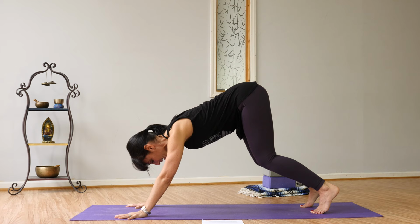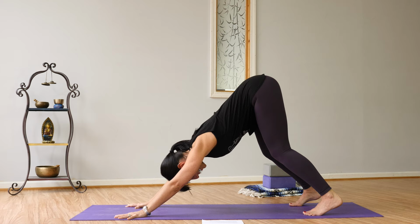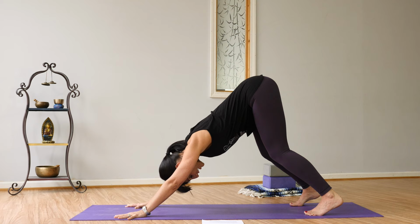And once you're in your down dog, I'm going to say start with the feet bent. Maybe even take the feet a little wider than hips distance. And then just get your hips to lift. Press your hands down and forward. Feel that same lift underneath your forearms as you did when you were in child's pose.